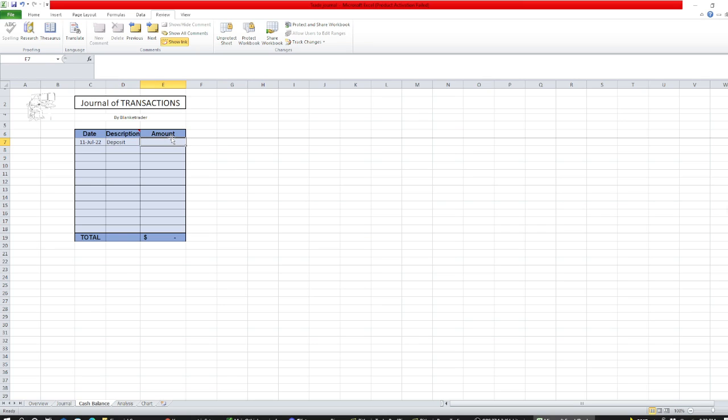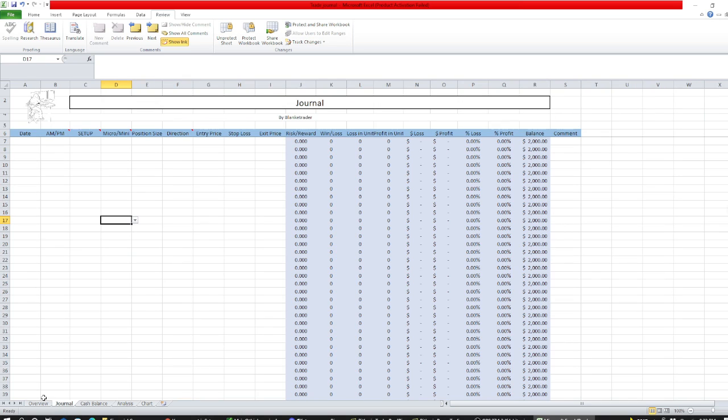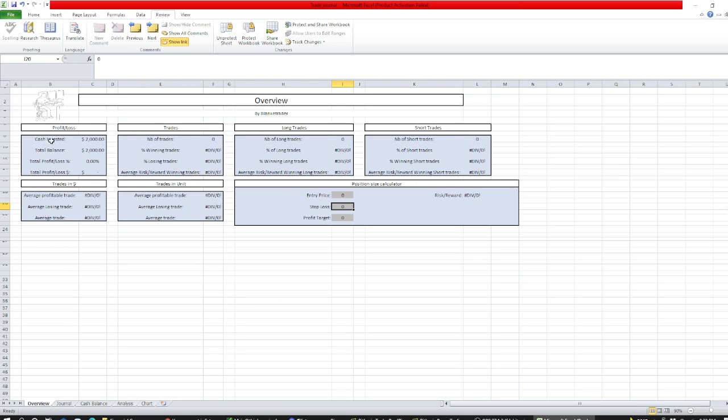Deposit, and then let's just pretend the amount is the $2,000 from Top Step that they give us. So there we go. That cash balance is going to reflect in the overview now. So our cash invested is 2,000, total balance 2,000.